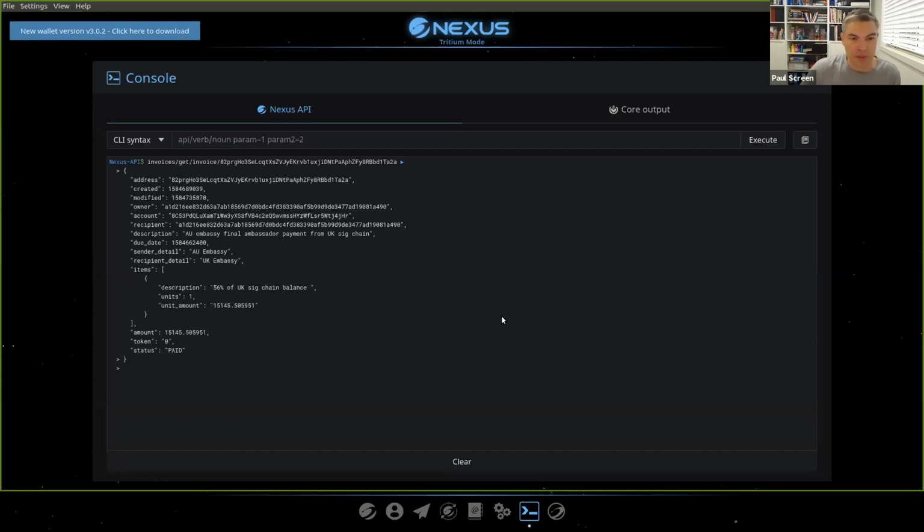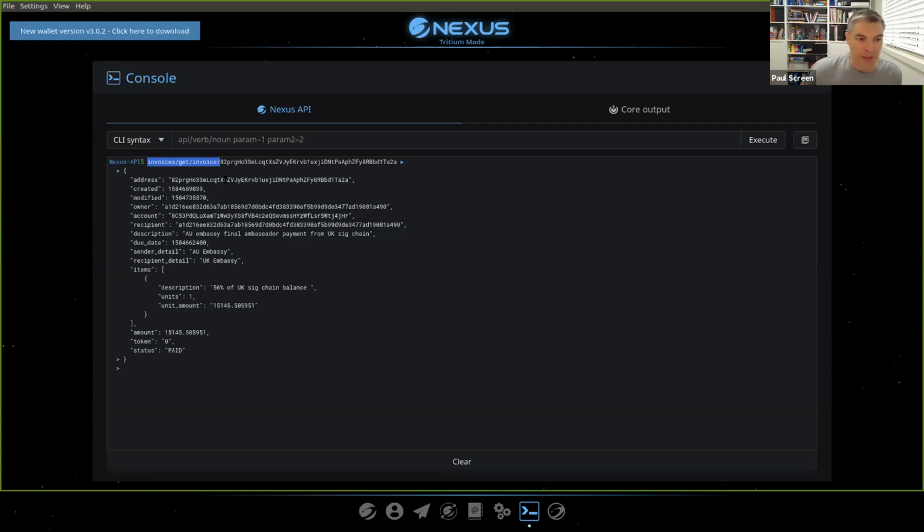some transparency, but it's also a good example of how you can build a DApp on Nexus and store data on chain. We built a new API to support this, the invoices API, but DApp developers would most likely either use our existing APIs, or they would extend the API themselves. They could fork our code and create their own API for that purpose.